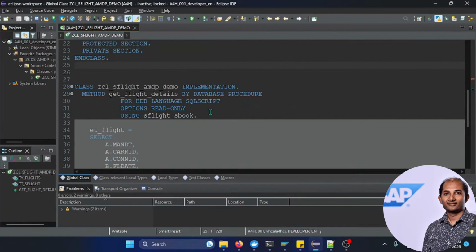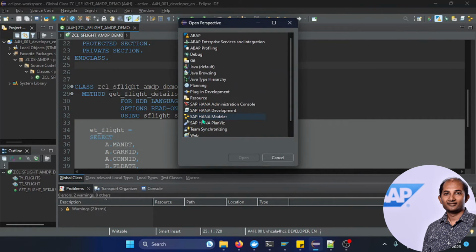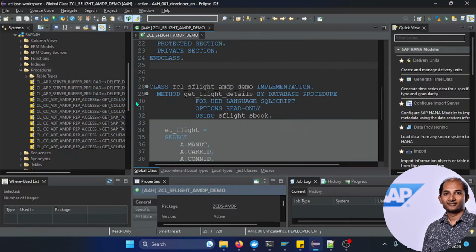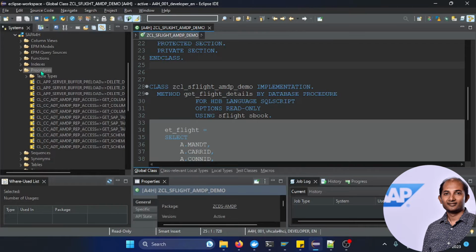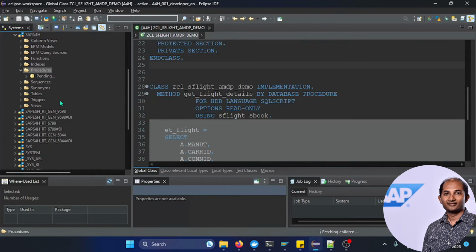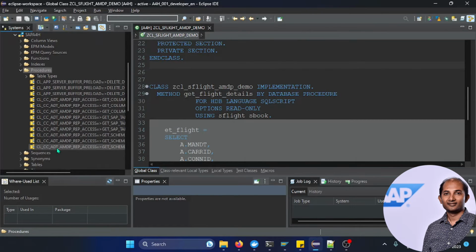I'm going back to my ABAP perspective, and let's activate this class. Let's see what's happening. Looks like the object is activated. Fantastic. Again, I'm going back to the database, and sorry, not modular. Yeah, so this is my procedure. Let's refresh this just to see what's happening. Still, I don't see any JCL. What's going on? That's interesting. The thing is, I have created the class and activated the class, but it doesn't make any impact on the database.